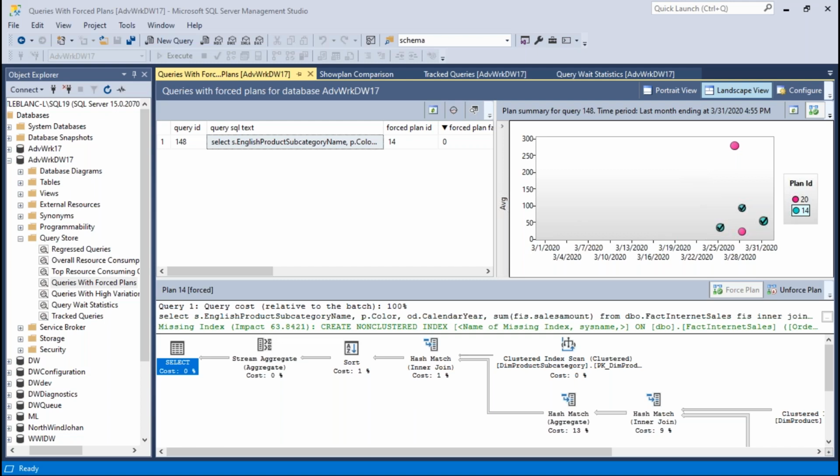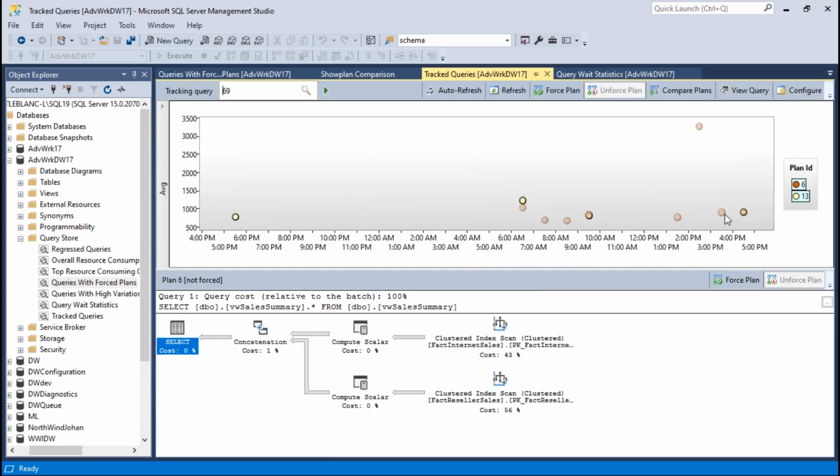Okay, so the next one is, what happens if a forced plan becomes invalid? Good question. I don't know the answer to that one. I'm assuming if it's forced that you can't knock it out of the system, but I could be wrong. I know this much: I actually forced my track query. Remember how I forced that plan? I forced it on the column store. Yeah, so watch.